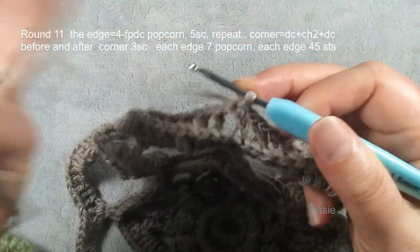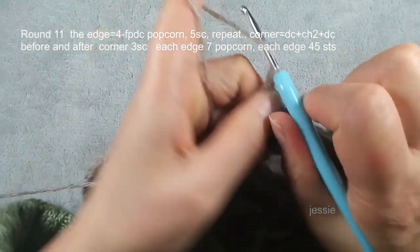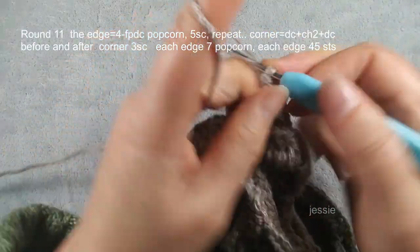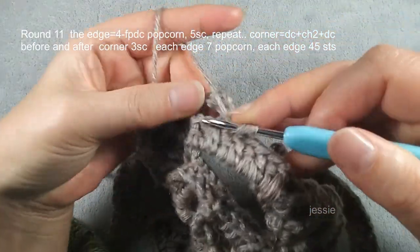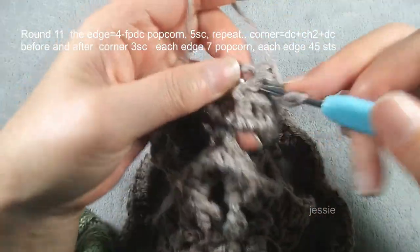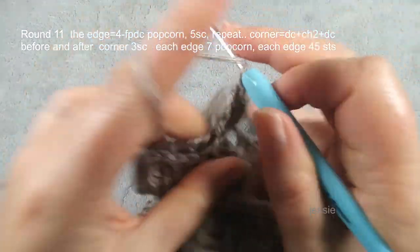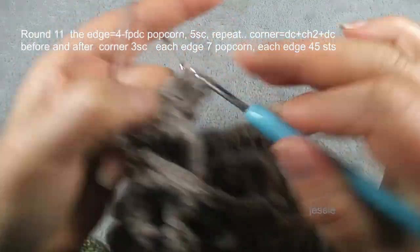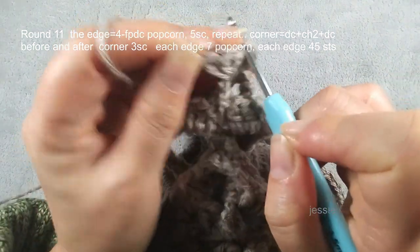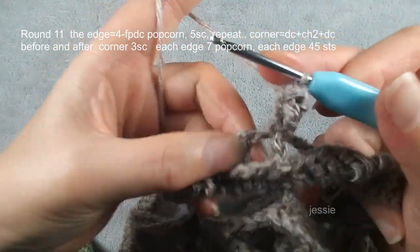Now we start to do round 11. We use this first double crochet post to do popcorn. Chain 1. Use post, we do front post single crochet. Chain 2. Use for the first front post double crochet. We make 4 front post double crochet. We use this same post. You can make a 5 if you like. Okay, finish this popcorn.